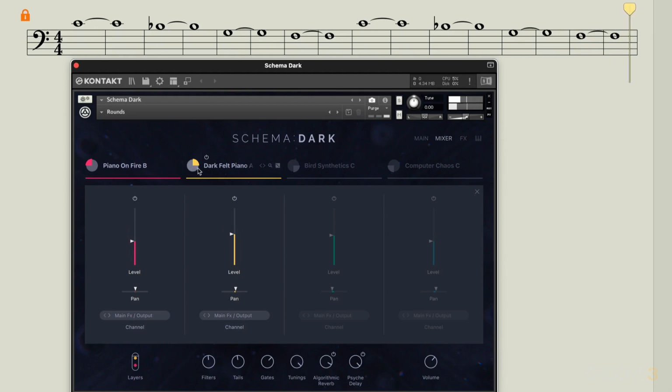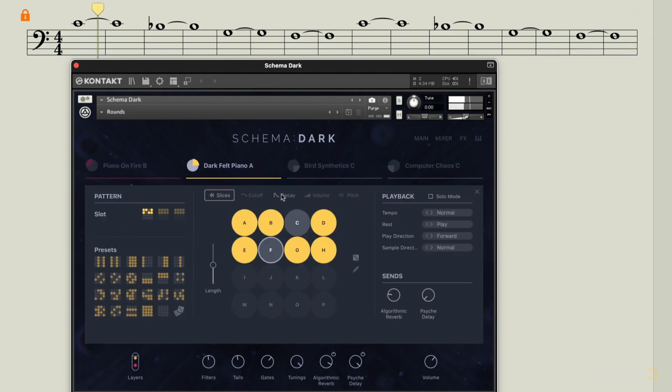So there's an idea of how we can use the decay panel. And again, modulating this will give us some interesting variation. And this can easily be automated within the DAW.